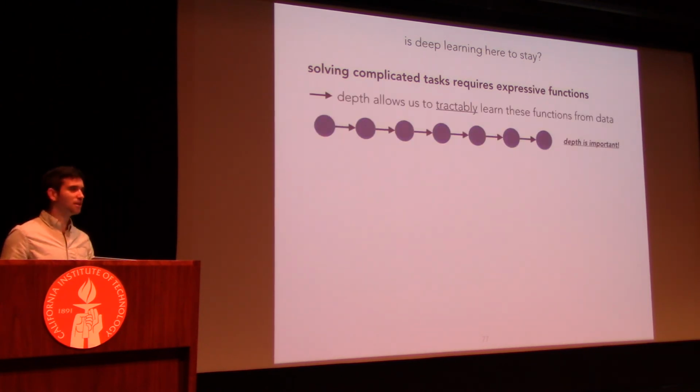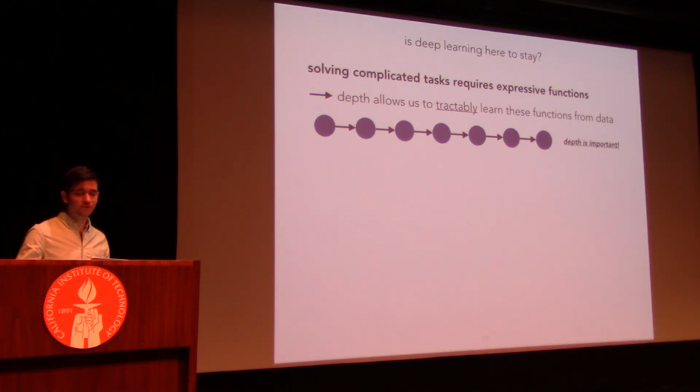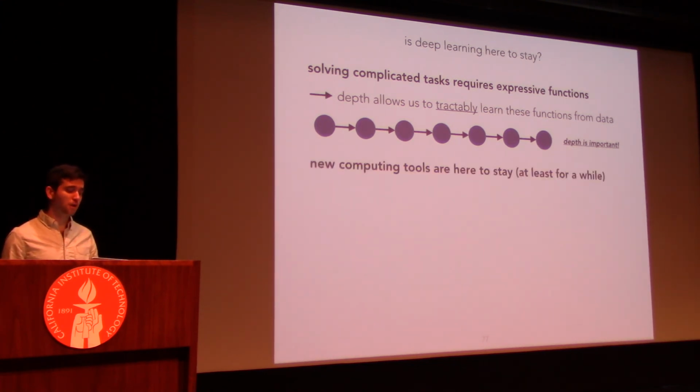And definitely, it appears that depth is a very important aspect for machine learning. Because, and I haven't really shown it here, depth controls the number of parameters. You could learn the same function with a shallower model, but it would require exponentially more parameters. So this depth actually allows you to have some savings in the number of parameters, and it actually allows you to learn these complicated nonlinear models.